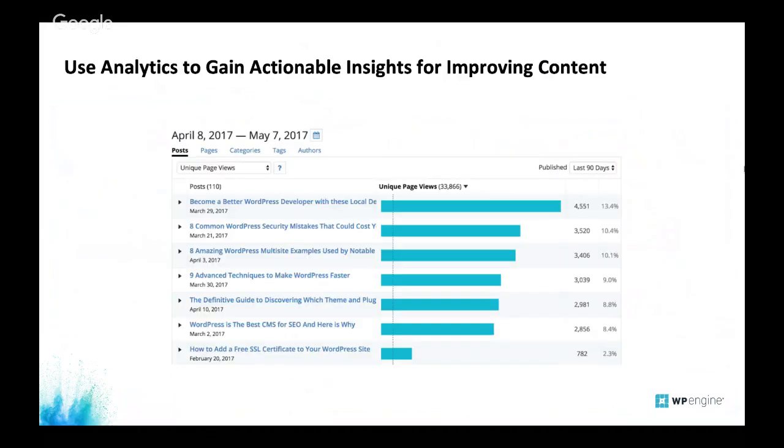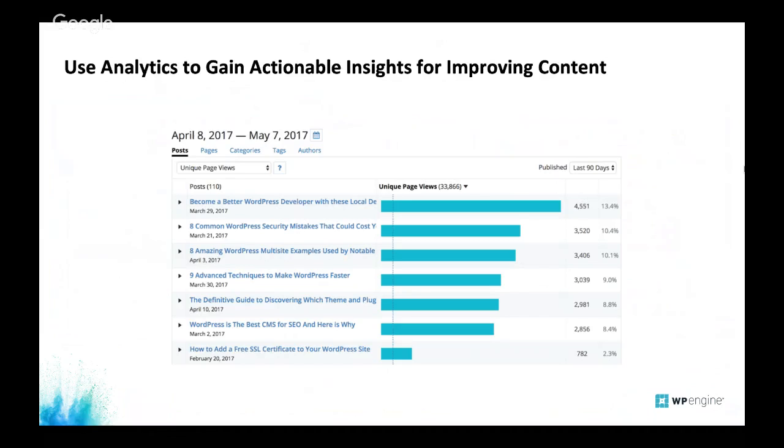First of all, you really need to understand which content on your site is currently engaging and resonating with your audience. Google Analytics is a great tool, but for marketers, it can be kind of challenging to use it in a way that allows you to easily identify how content is performing.